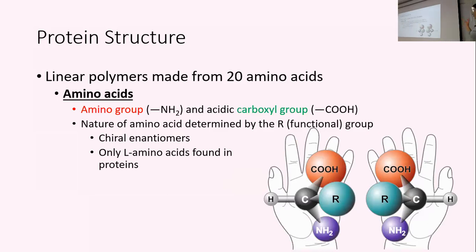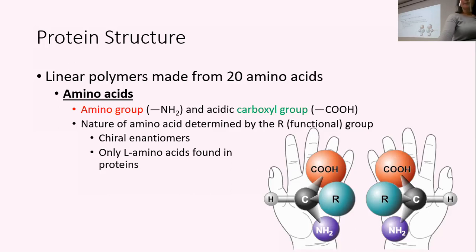One last little sidebar for the shapes of these things. Remember talking about isomers? We talked about enantiomers. When you've got a carbon with four things stuck to it, you can form mirror images. So I can have this carbon with a carboxyl, a hydrogen, an amine, and some functional group. But I can rearrange these bonds to create a mirror image. So they have the same things attached, but they're arranged differently so that they're mirror images of each other. And for whatever reason, I don't know why, in proteins we've got these chiral enantiomers, a right-handed one and a left-handed one. In proteins, you only see the left-handed amino acids. These guys are not found in proteins. I don't know why. Just an interesting sidebar.